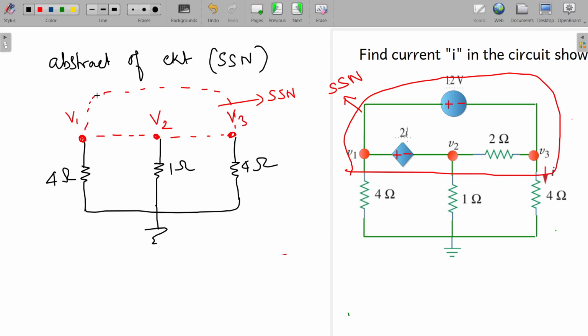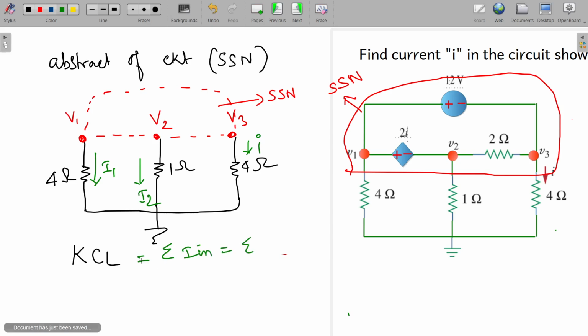To this abstract of the circuit, now you apply KCL. Okay, so for that you mark the currents. This current, we take this as I1 current. Here I take it as I2 current, and you can make any direction for this. Okay, you can mark any direction, but this I current is already given in the problem, so this current direction should be the same. So after marking this current direction, we apply KCL here. Summation of incoming current is equal to summation of the leaving current, isn't it? I leave.